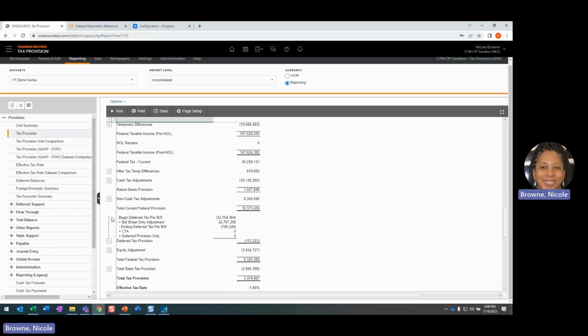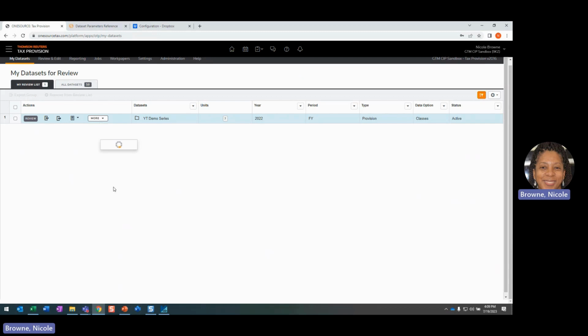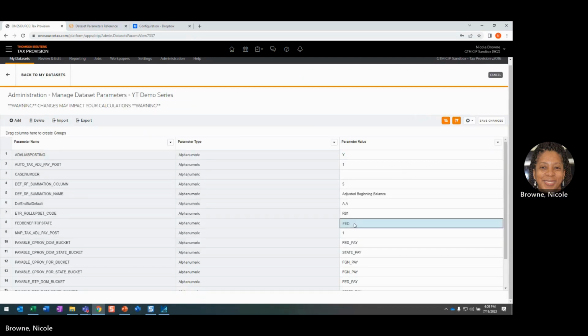So this deferred tax provision number includes the federal benefit of state. Right now it's minus 113,323. I'm going to jump right in here and change that to state to illustrate.